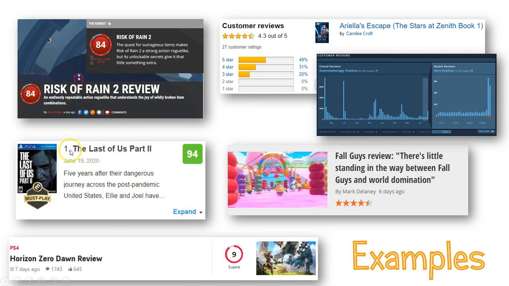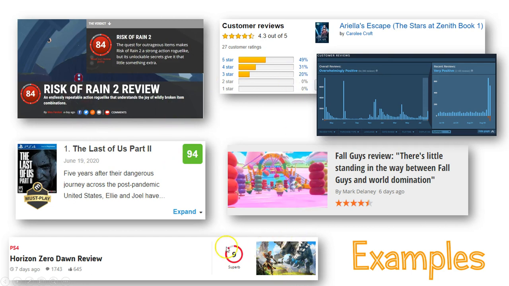Here it had ranking, so Last of Us Part 2 was ranked as number 1 when I searched this, and you could expand down the information and get more. It gave a final score out of 100, and then you were able to drill down and find out where that score came from. And then the last website here, and I'll give you all the names of these later, was giving you a score out of 100 as well, and it gave you a little bit of information about it, which was quite nice, and little snapshots about what it was about. And again here, the kind of things you would see on the billboards or the packaging or the posting, to be able to say that a game was good or not.